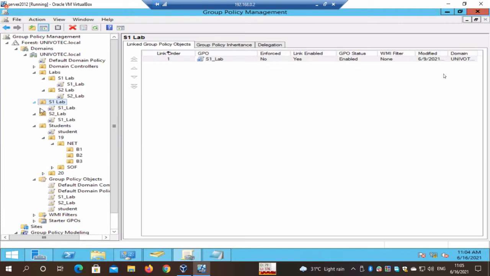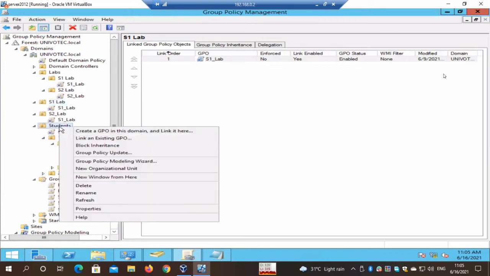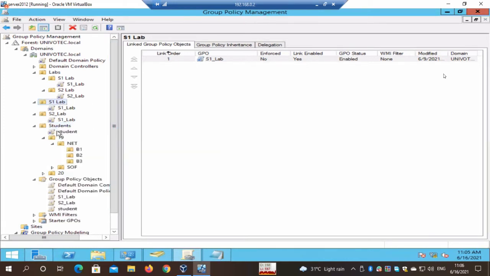So let's say you accidentally deleted the student OU, everything will be gone, because all the students will be inside these sub OUs. If you delete something like that, then everything will be deleted. So this has some kind of security so that accidental deletion is prevented.